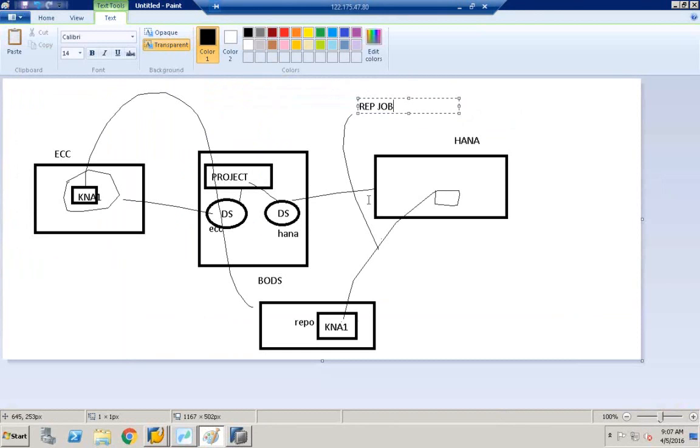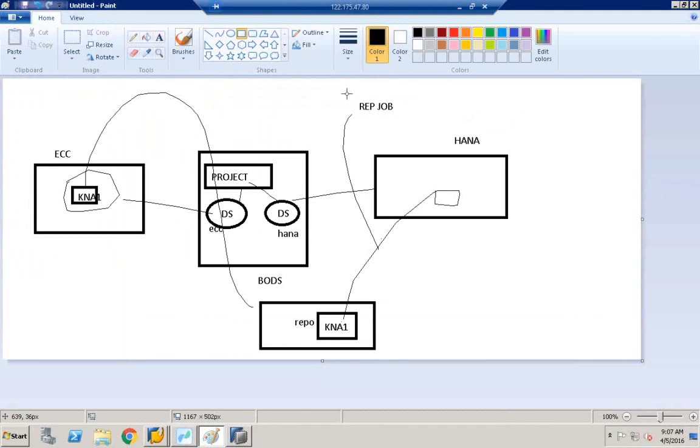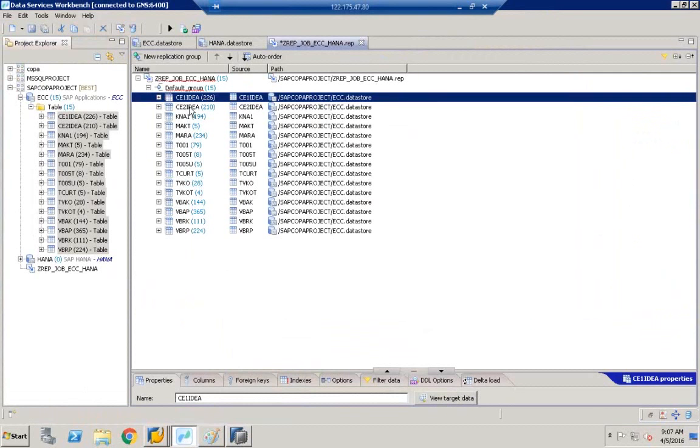So I'm basically creating a replication job. In this job, I'm dropping all the tables from the repository to the replication job. We're basically taking a copy of the repository tables, so these are actually creating the template tables.